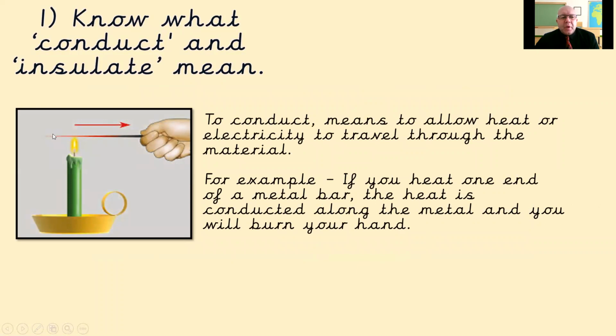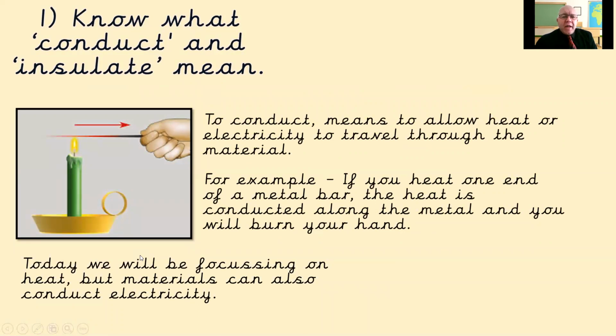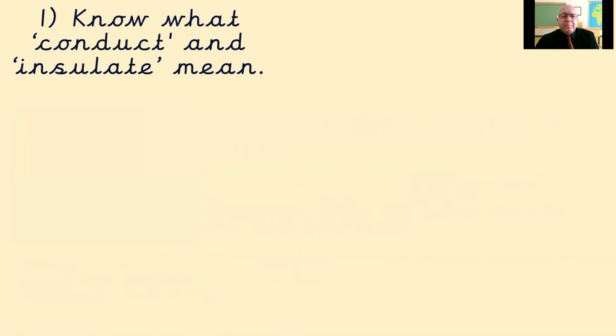hopefully accidentally, but if you can see in the picture there, if this end of the metal bar is heated up, heat is conducted, it travels along the material, along the metal, and this end becomes very, very hot and you burn yourself. So conduct means to travel through the material, and it usually relates to heat or electricity. Today we're focusing on heat, but electricity can be conducted as well.